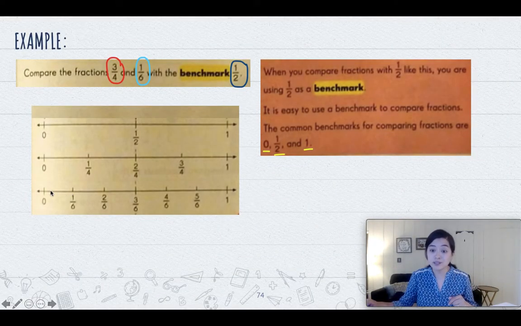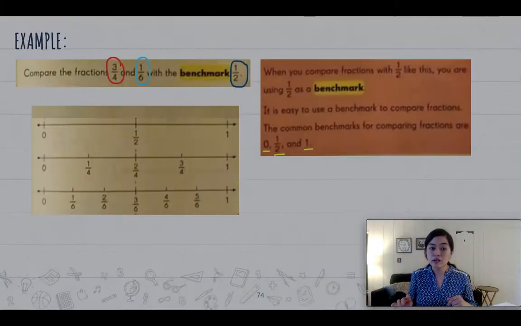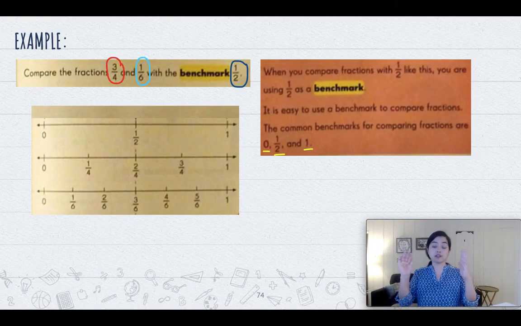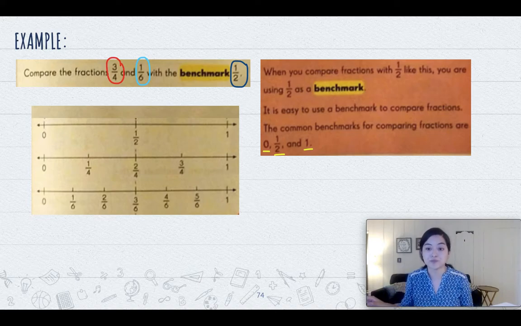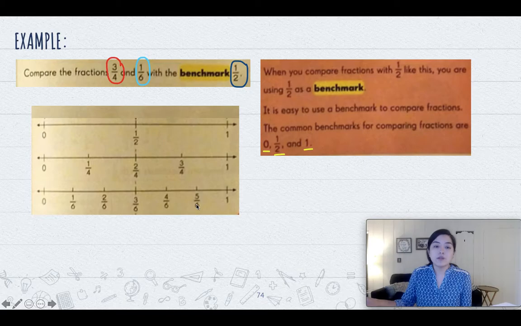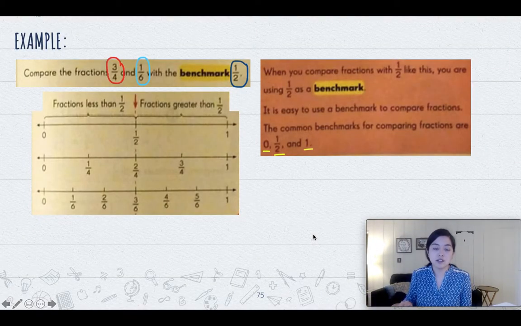Okay, so let's make sure it's 6. Ready? 1, 2, 3, 4, 5, 6. It's 6 parts. Great. Notice my zeros are all lined up and my 1 is all lined up. Because we can compare these fractions, making sure that they're the same part of the whole when we look at something visually.